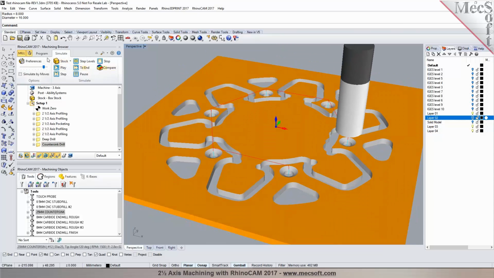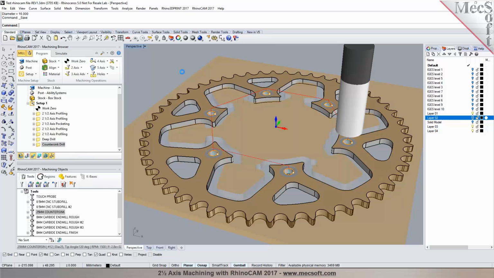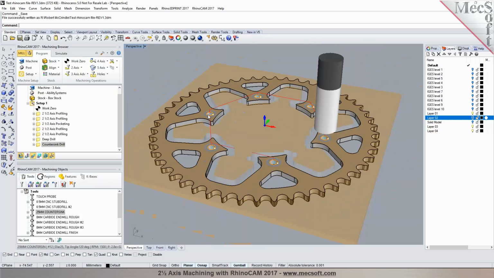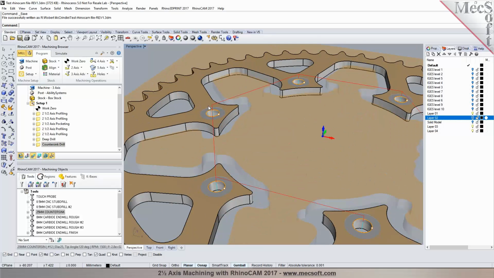So can I just ask a question there? With regards to the holes and the countersinking, in Rhino, can I assign a tool to do those things without actually having to generate the toolpath? You would have to generate a toolpath by either having a point or a circle to define your geometry, but you don't have to model it as a circle.